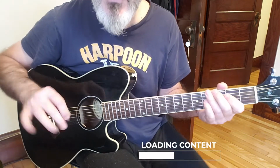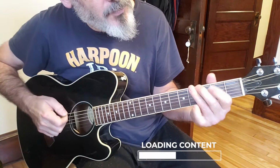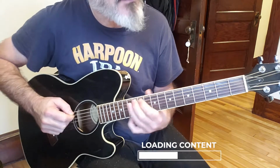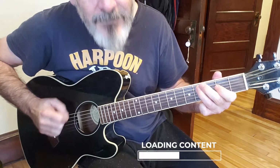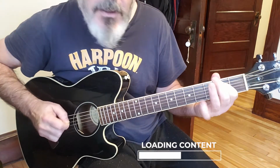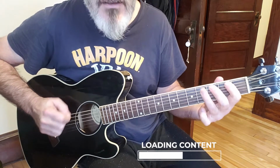I got a little tripped up there, but when you hear it, basically what it does, it goes through this riff and it goes to the C the first time. Goes to the C sharp second time. Then goes back, C sharp, B. And repeats.